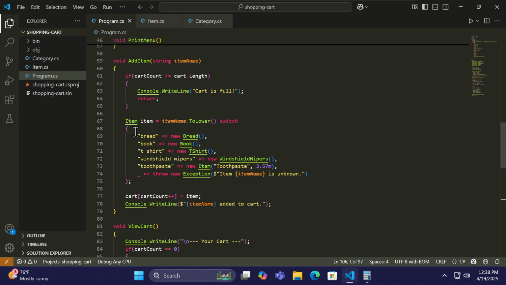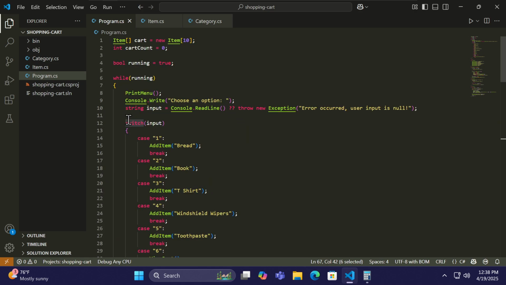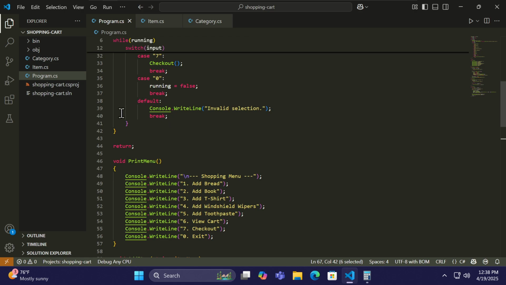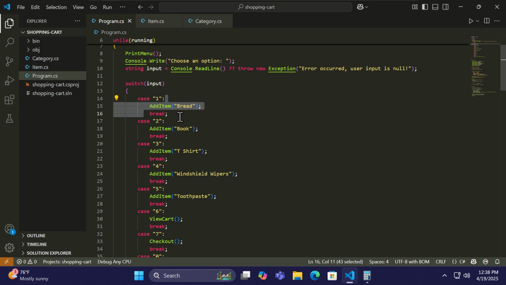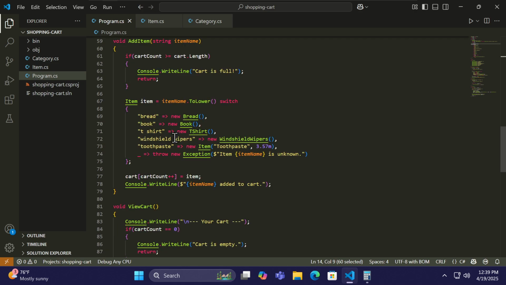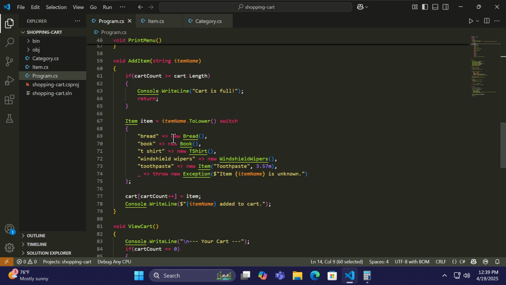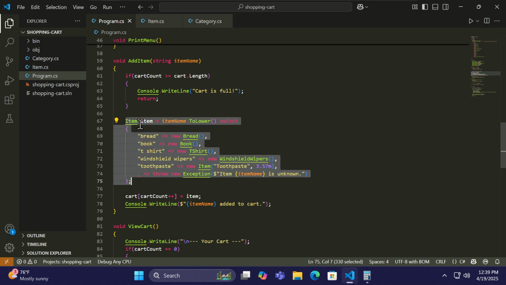Here we're using something new called a switch expression. So this one up here is a switch statement, and statement basically covers all the switch case statements. Each one of these is a statement that has an end. Each one of these is ending. Here, in the switch expression, you notice there's no semicolons until the very end. So it's all one thing. And what we're using it for is to set the item.